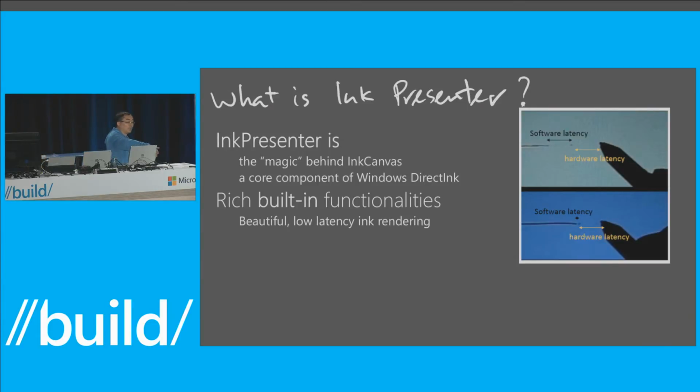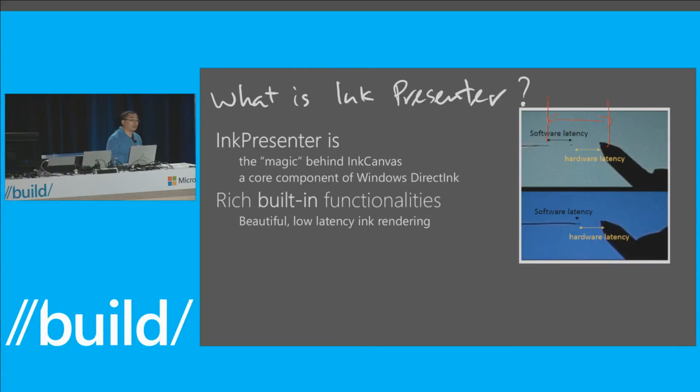In the digital world, one of the most challenging things is to reduce the latency between pen and ink. It is very subtle, and we did some study, using a high-speed camera to shoot video, and what we see here is, as you look very closely, there is a gap between the pen and the ink.